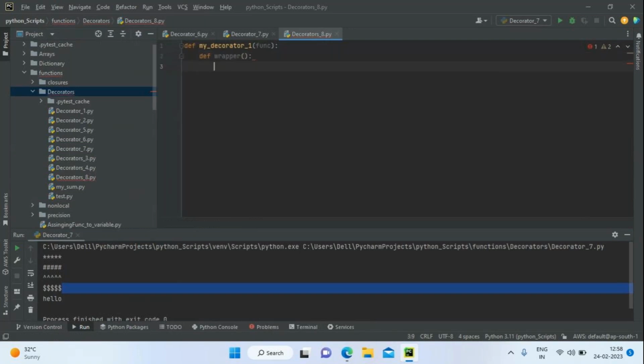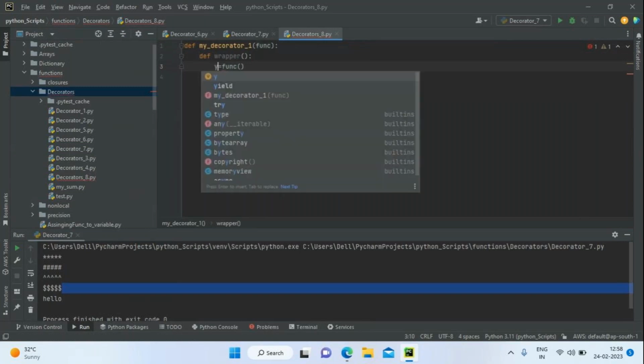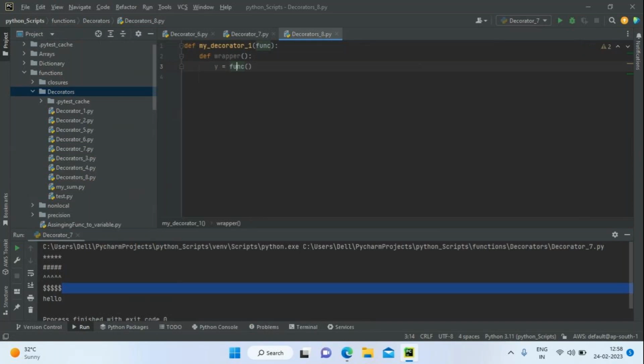And then I'm going to use this function, right? What function am I passing to this my decorator 1? I'm going to use this function equal to function of, and store the results in one variable called y. And then I'm going to return y into y.